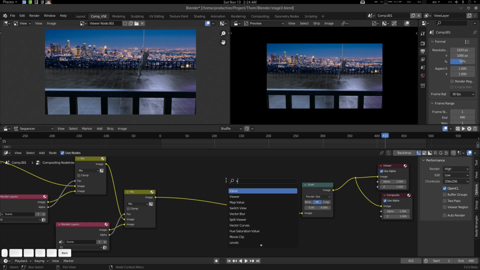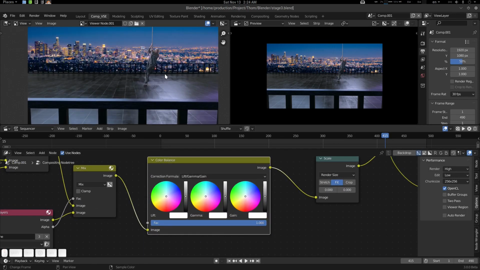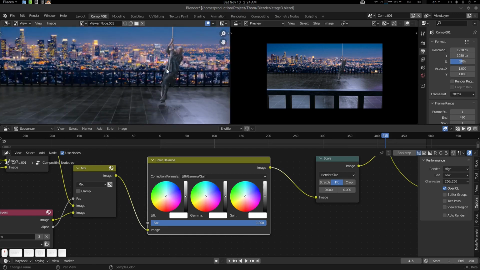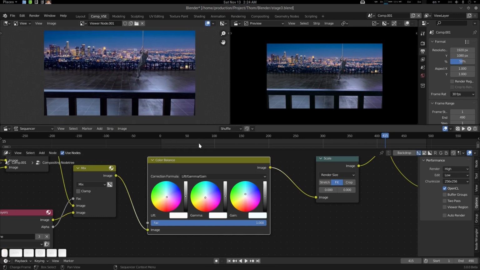Color balance. Let's do some basic, something like a red, and something like a greenish tone, Kodak style, and let's do some tint, just to show the demo. There we go. Something like that. Okay, it will do the job.